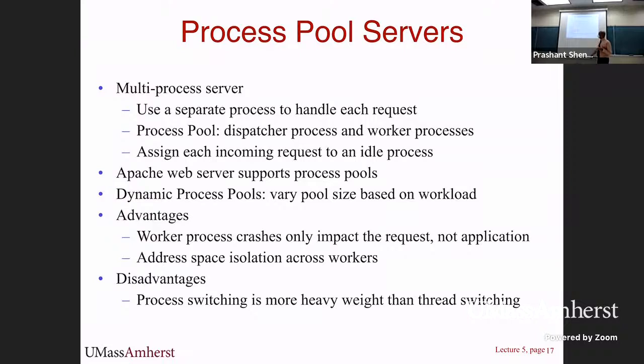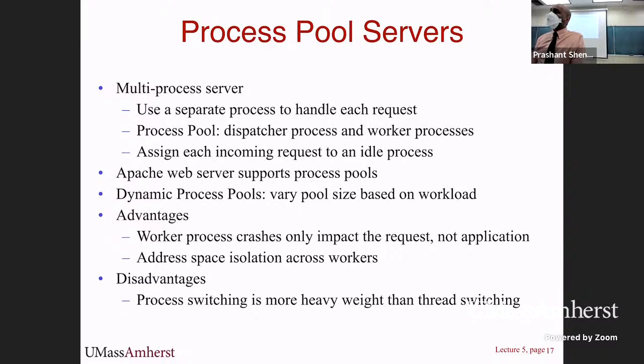The second advantage is address space isolation. If you have threads, since one thread can see the entire address space, they can actually see what other threads are doing. If you're doing something sensitive within your server, and you have them separated out as processes, one process doesn't have access to another process's memory, because the address space limits you to what you can see in your own address space. So that's another advantage. The disadvantage is, of course, that this is going to be more expensive because process switching is more heavyweight than thread switching.